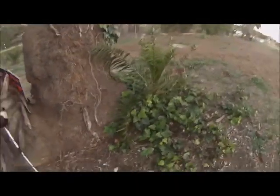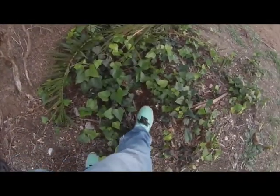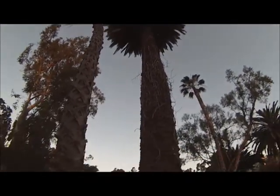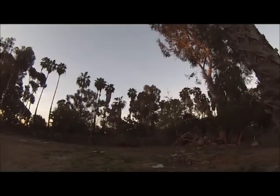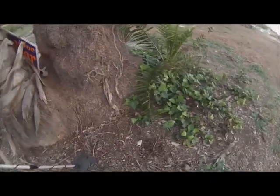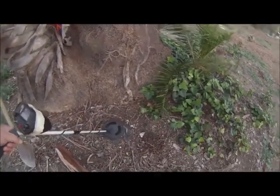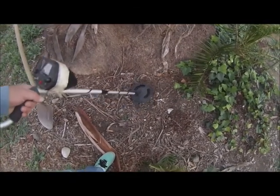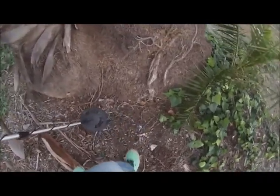I just dug a penny out of a hole right here by this little palm tree. There's a giant pair of palm trees — two different kinds. One goes up in curves, the other one is one of those big fat ones, and there's a eucalyptus tree there too. Anyways, back to my hole — there's a little palm tree here; they just start growing anywhere. I just got a live hit — it might be too big of a hit but I thought I'd do a live dig.